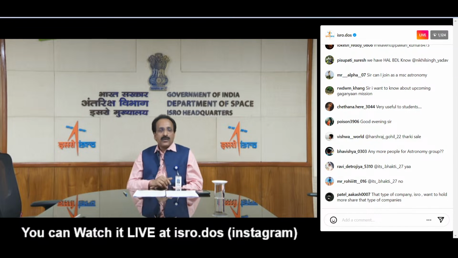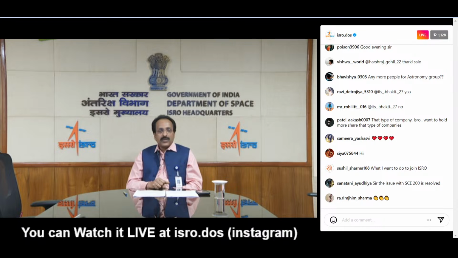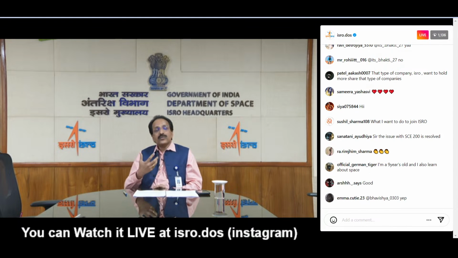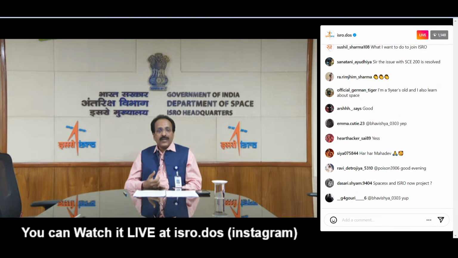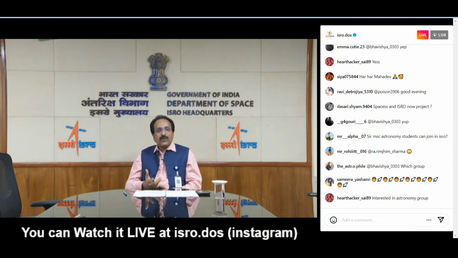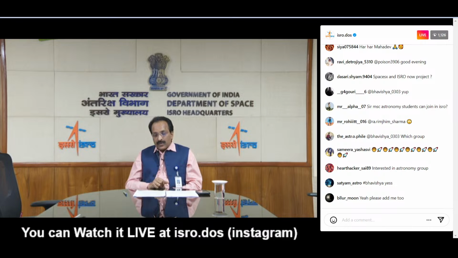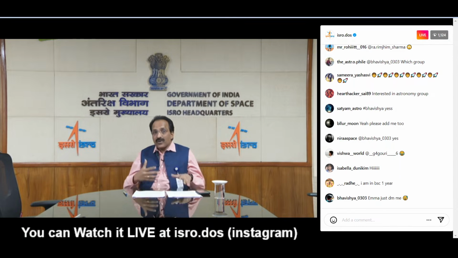For example, some of them are very story-like books which will generate enthusiasm and interest in the subject. Some of them will be specific to the domain. For example, if you want to understand how satellites function and how they are designed, there is one type of book. And if you want to understand the entire cosmology, the evolution of the universe, and how the latest theories are driving you to understand the universe, that will not talk about space technology. So there are different types of books which you should read, and as a student I encourage you to read first the one which will generate more interest in you.